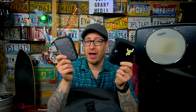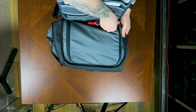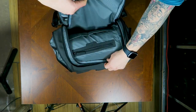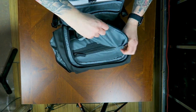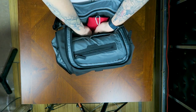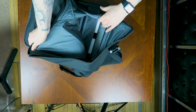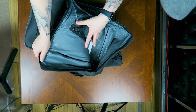Prime internal zipper pocket for any bag. But one of my absolute favorite features of this bag is something I've never seen in another bag before. It's this panel right here. I can unzip it. It only unzips from the laptop sleeve side, but I unzip it, and then I can take it and tuck it down. And now I have access to the laptop sleeve from the main body of the bag.